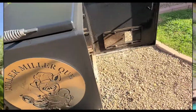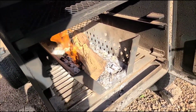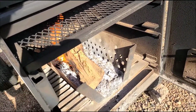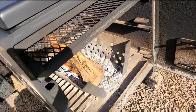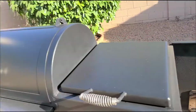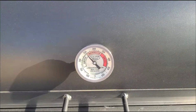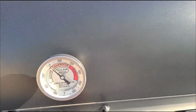All right, team, I wanted to bring you in. We're gonna talk about some quick fire management out here in this blazing heat. The hardest thing for me is I need to keep these temps down, but I need to keep me a cold bed. So don't ever forget, leave this door open a little bit, let this thing get nice and flaming before you close it. That's another easy way to make sure you always keep some clean smoke rolling. But we've been cool. It's actually been between 225 and 250, which I'm super cool with.